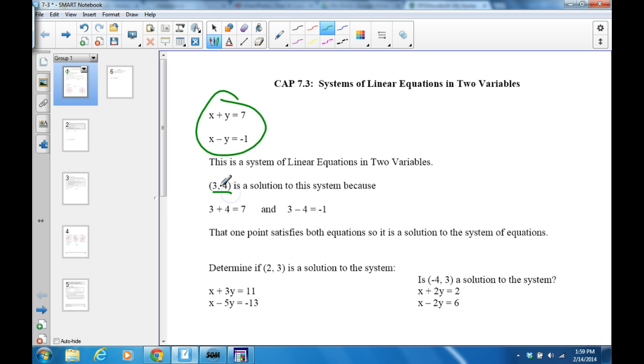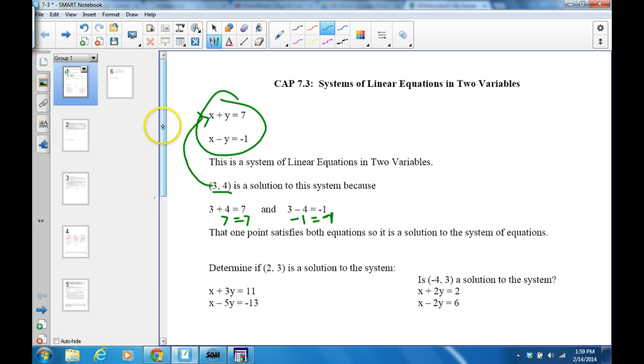Here we have a point, and we know that this point is a solution to this system of equations because if I replace the x and the y with the 3 and the 4, which we have here, we find that 3 plus 4 is 7, which equals 7, so that point is indeed in this line. And if we were to do the same for the second equation, 3 minus 4 equals -1, -1 equals -1, so therefore this point is also in the second line. So it is a solution to the system because that point is in both of those lines.